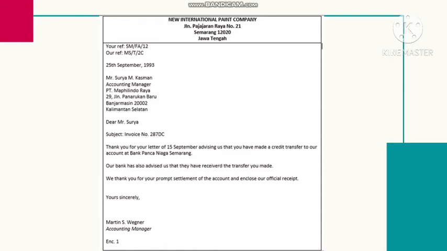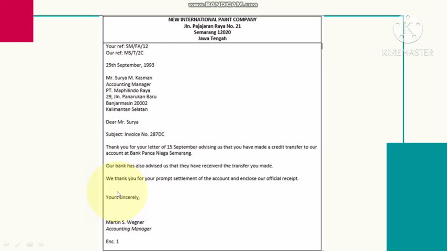So, we can see in this example of acknowledging payment, there are several parts, starting from a heading which contains the company name and company address, and then there is the reference number, your reference and our reference, and then the date of writing the letter, and then inside address, salutation, and then subject invoice, and then there are also 3 paragraphs consisting of the opening paragraph, describing action, and the last closing paragraph.